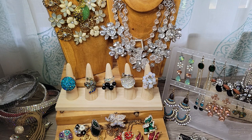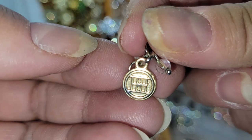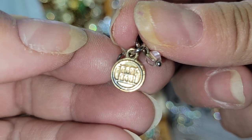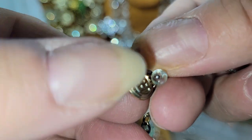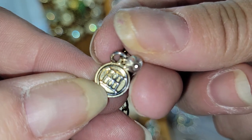Maybe not. It's just some kind of symbol. First I thought it was Banana Republic, but yeah, that's not the BH or BR for Banana Republic. I'll have to Google Lens that. Who is that? If you know, please leave me a comment if you know who that designer is.